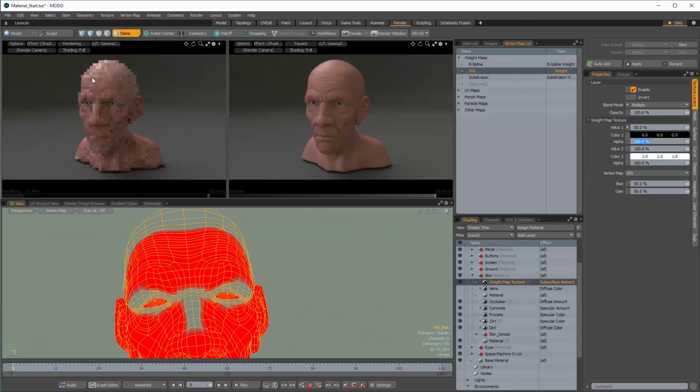And what that's going to do now is we're going to have whatever we had here as our basic amount, and then half of the basic amount here. And even that's not enough. So let's go ahead and take this up to maybe 80%. There you go, and something like that is starting to work here.